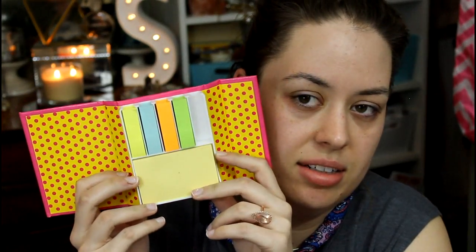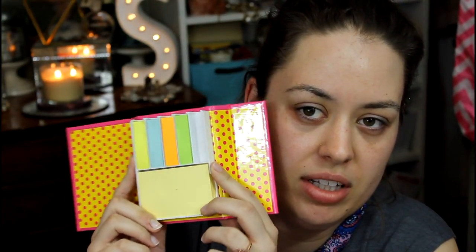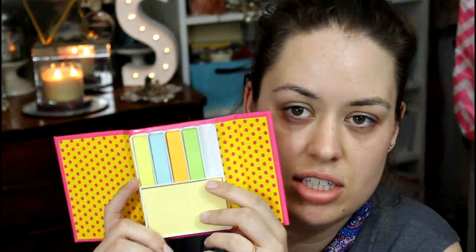Also, I forgot about this. It's kind of stickery. But they're mostly highlight... Oh my god, it fell. They're mostly for post-it type of things, but I just thought this was so cute. My mom found this for me. I don't know if I could use it for my purpose, but I just want to throw it in there because look at the outside. It folds up and it's like a little book, and it's so cute. So cute.